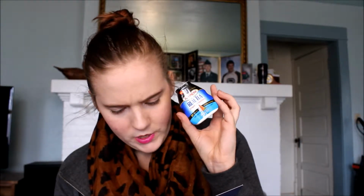Okay, the next thing, which is very interesting, this is the Red Rose Real Tea Brewed Tea Goodness in black tea. So it's just a plain lightly sweetened black tea, and you just put this in water and it makes tea. So this will be interesting. I could keep this in my purse. And this retails for $4.49. And this says, finally, a water enhancer with no dyes or coloring that's made from real brewed tea. Make boring water taste terrific with real tea from Red Rose.